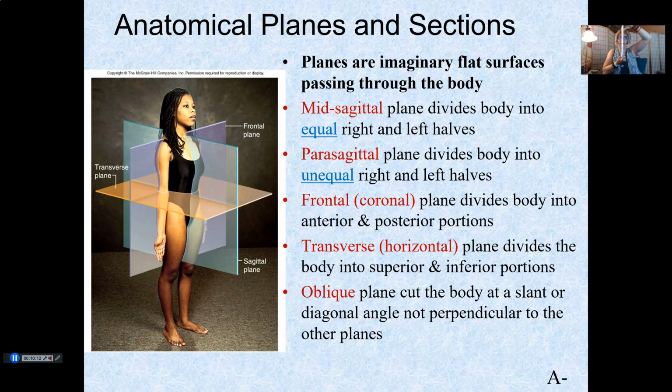Okay, so let's teach this properly. My ear is further away from the mid-sagittal, which is this piece of paper right here, cutting my body in an equal left and right half. Correct? So therefore, I can only assume that my ear, the term we use, is lateral as opposed to my eye. My eye is medial to the ear, but the ear is lateral to my eye. And all of this is based on the frame of reference, the mid-sagittal plane. Okay? So that was the description of mid-sagittal, where we talk about an equal left and right half.